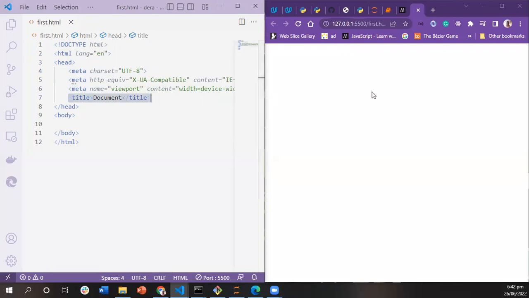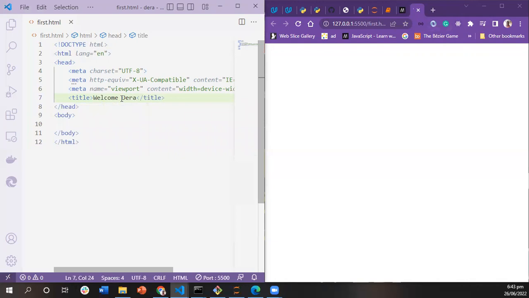So what does this really mean? Now, look at the title tag. The title tag is simply the title of my document, which is the title we are seeing here. It is written document here. But if I change the document to something else, I can say welcome there.